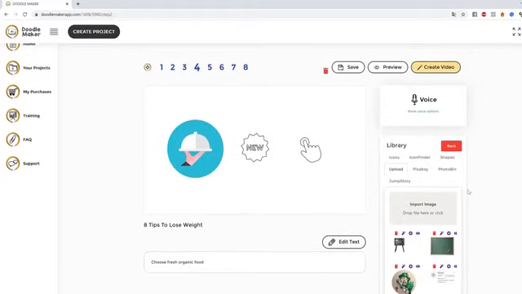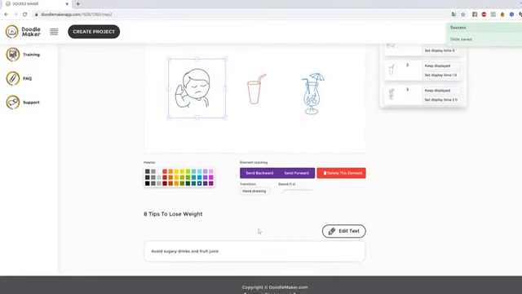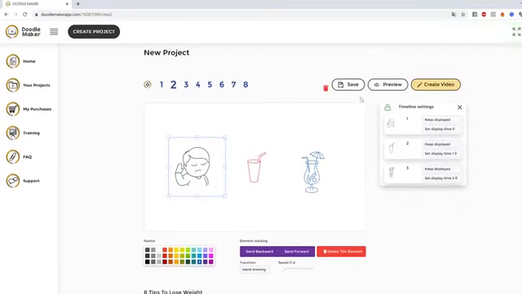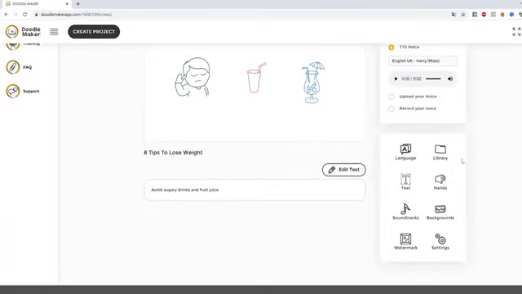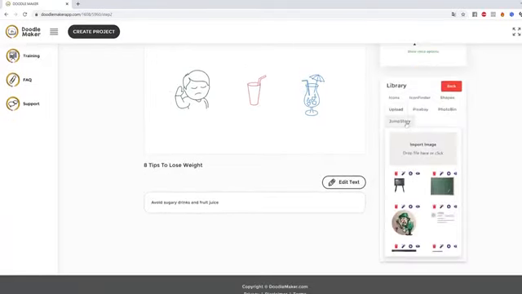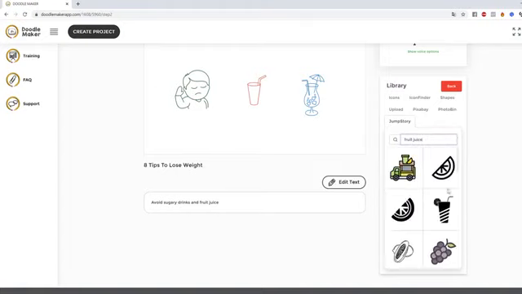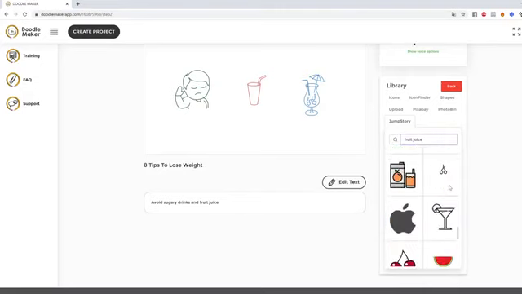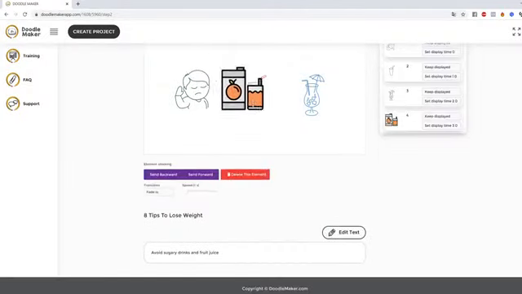So for example, here, if I wanted to change any element, let's go back to one of the slides here, right? This one right here. What was it? Avoid sugary drinks and fruit juice, okay? So if I wanted to find that, I just have to click on the slide like so. I clicked on it and this opened up all these options here, right? I go to library and I go into this jump story, for example, and I just put fruit juice as an example, and boom, I'm going to get a whole bunch of color doodle assets that you see right here. See that? How powerful it is? So for example, this is fruit juice. I love it. I just click on it, boom, it gets inserted right here.